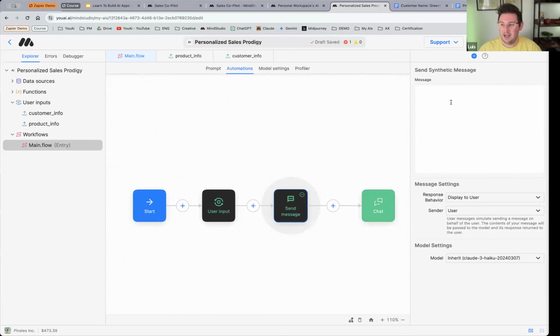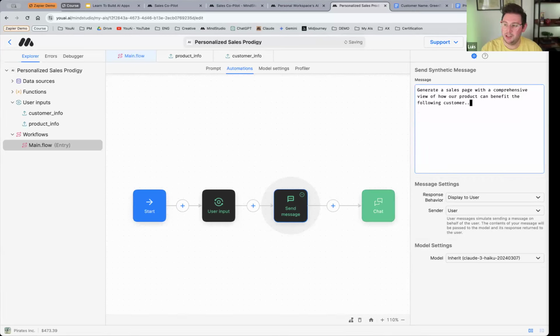Let's go ahead and we'll say something like, generate a sales page with a comprehensive view of how our product can benefit the following customer.